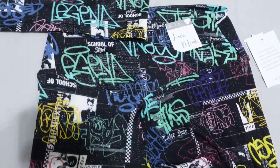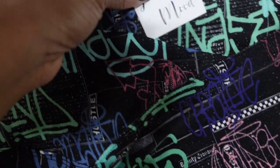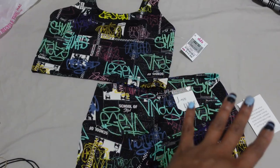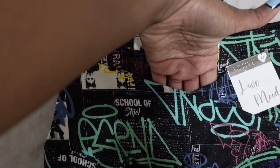Let me show you guys a prime example of how you can buy something from a brand, the exact same style, just in different colors, and the sizing is so different. I wish I had tried this one on for you guys. I might put it back on. I don't feel like putting it back on. Let me just show you. You see this two-piece graffiti set? Super cute. Only $12.99. And it's by this brand, Love Mood. I got it in a size medium. Fits so freaking cute, high-waisted, and if you can kind of see right here, it goes down in like a little V on your stomach.